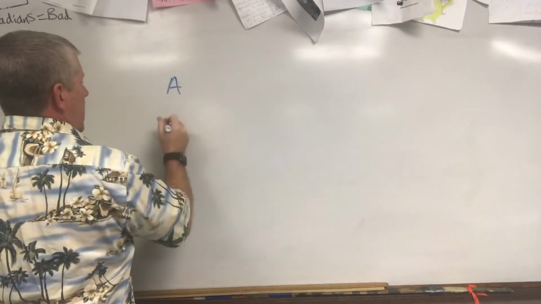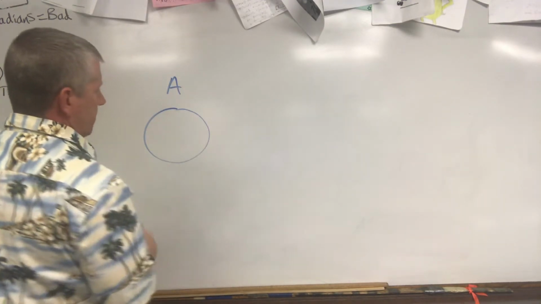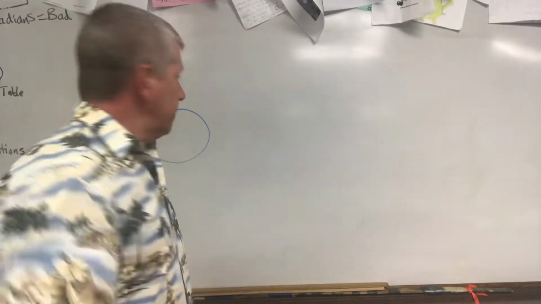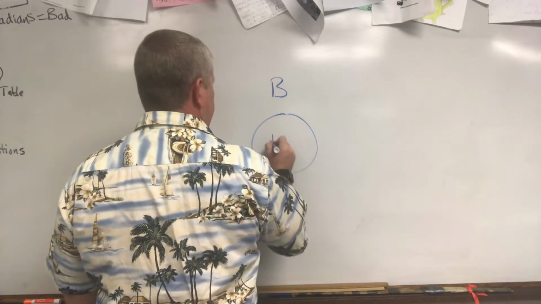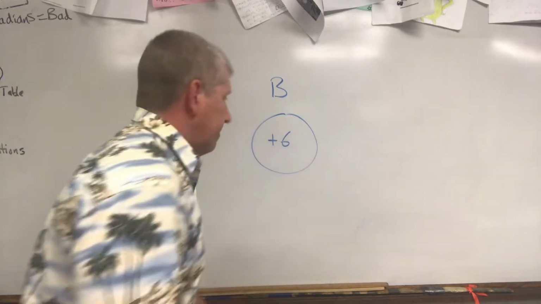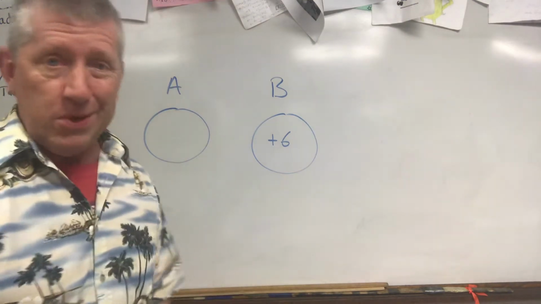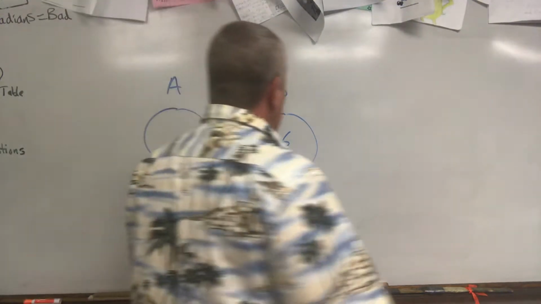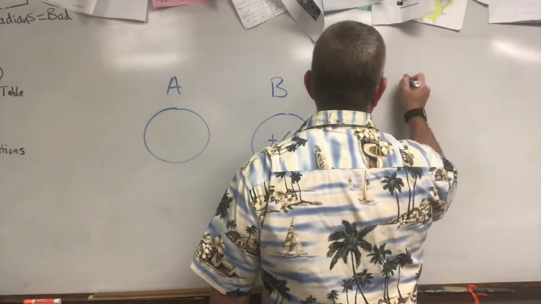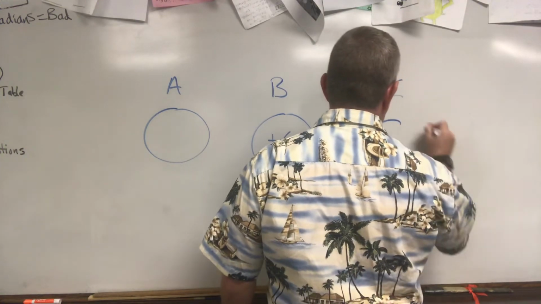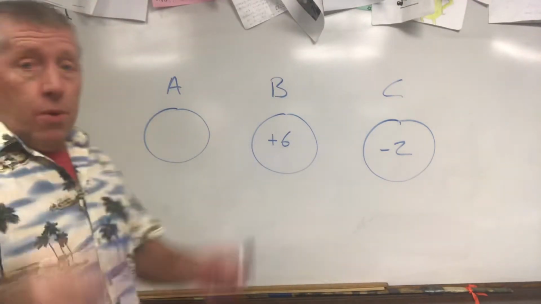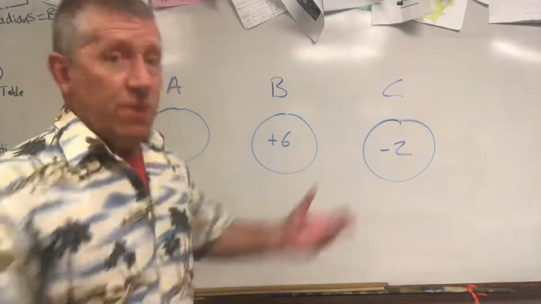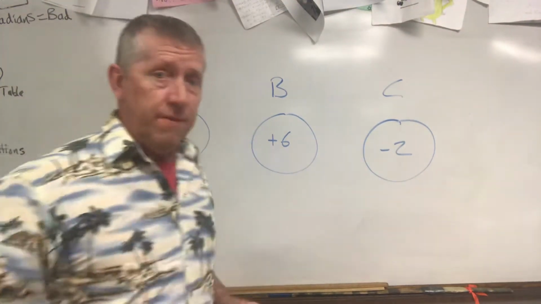Let's say we have 3 metallic spheres. A is neutral, Switzerland. B is a positive 6. It'll usually be microcoulombs, but we'll just say positive 6, okay? With me? And this sphere over here, C, is a negative 2. What's going to happen when the following happens? What will end up being the charge on these things when we do the following?